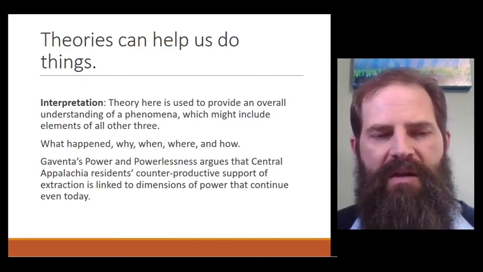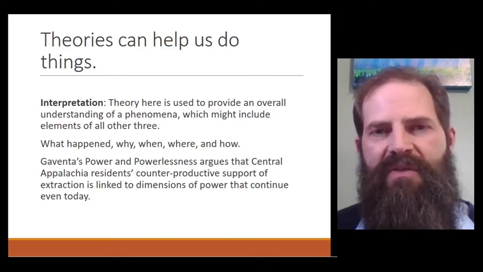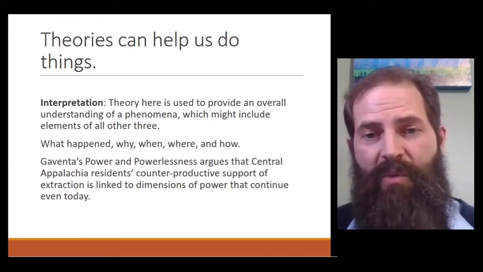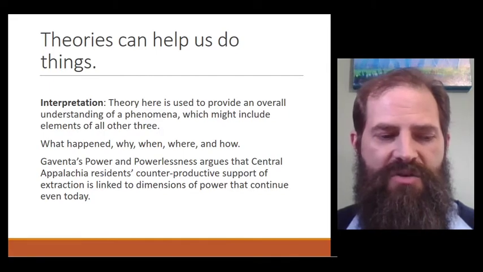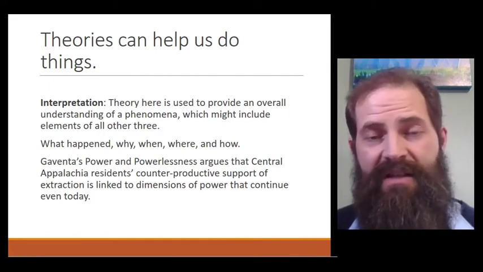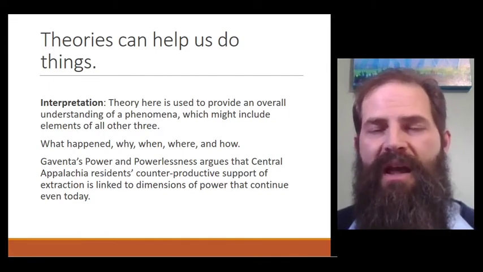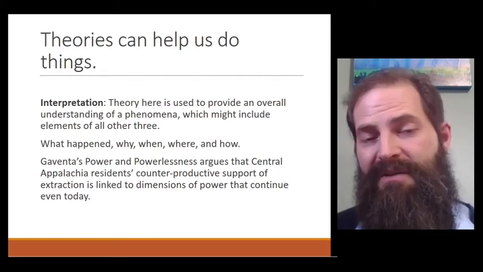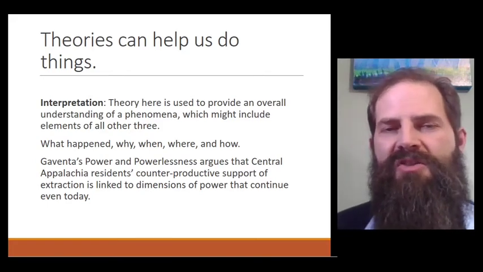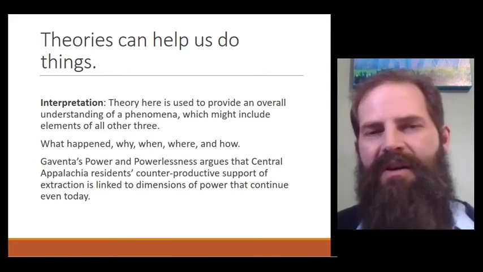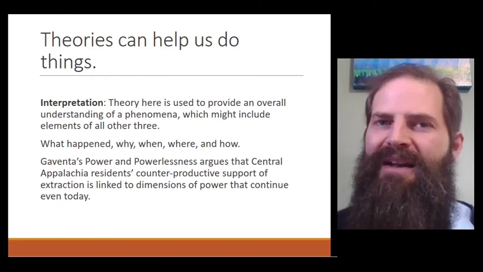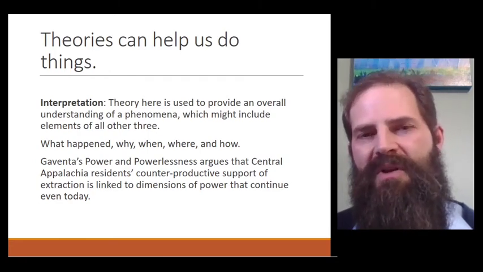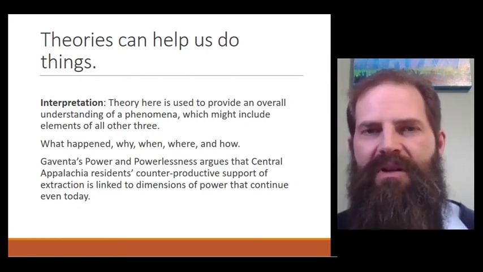He found that even though residents would be involved in things like voting or making decisions, they often argued or voted against their well-being. And he used various ideas on power to try and understand how their experiences were shaped at the individual level, at the meso, and even the macro level, so that it changed how they would vote. It's a very exciting book, and you can find it on Amazon for 99 cents most of the time. Again, here he used theory in many different ways to interpret what was happening overall.